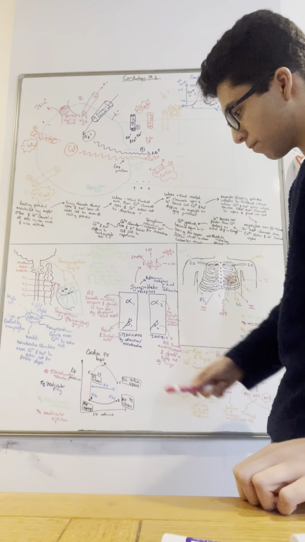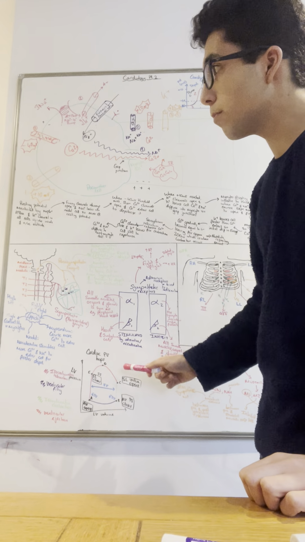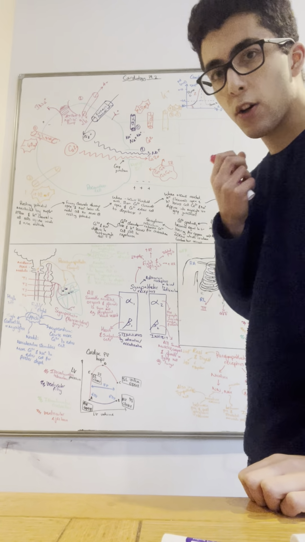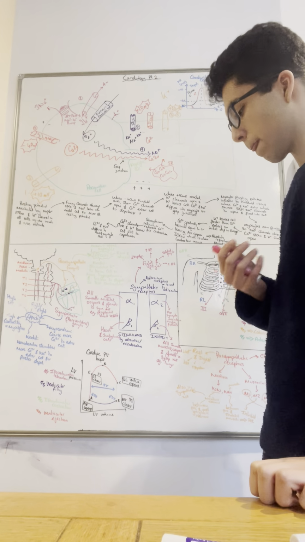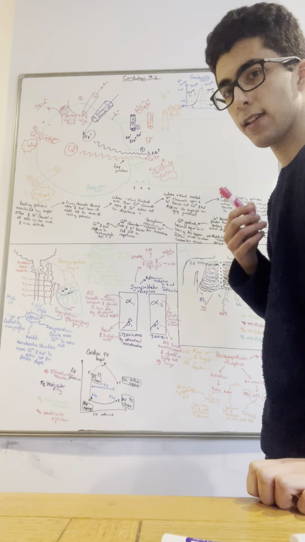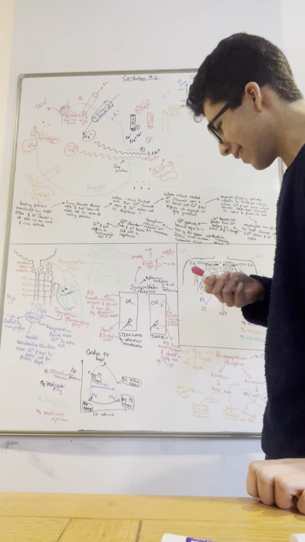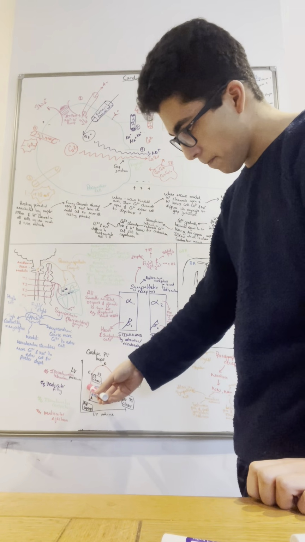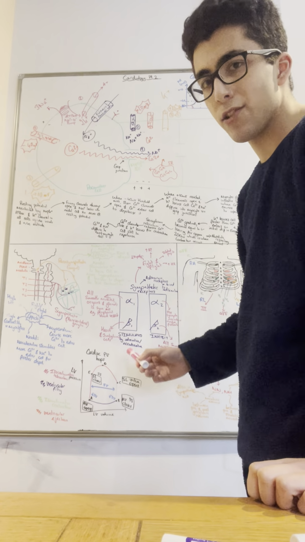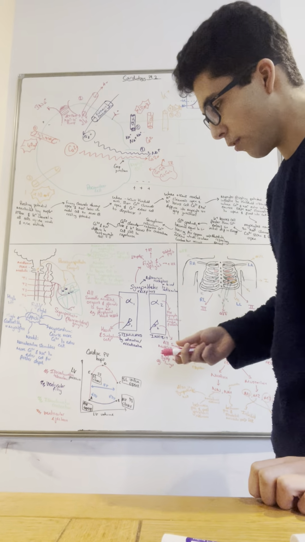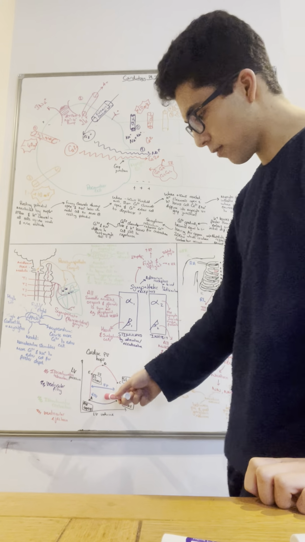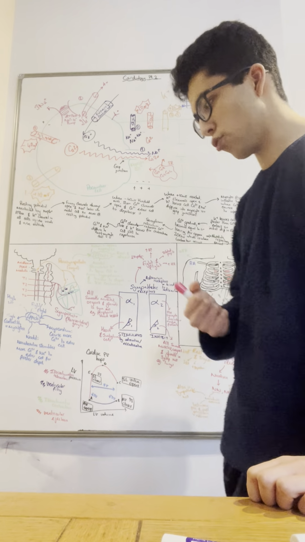Going to briefly touch on pressure volume loops, so cardiac pressure volume loops. Quite a simple concept generally. Just need to get your head around it to start with, obviously. So it's just a loop. But weird thing about it is it only looks at our left ventricle, which is why we've only got 4 phases. We don't have atrial systole on here because it's just looking at our left ventricle.